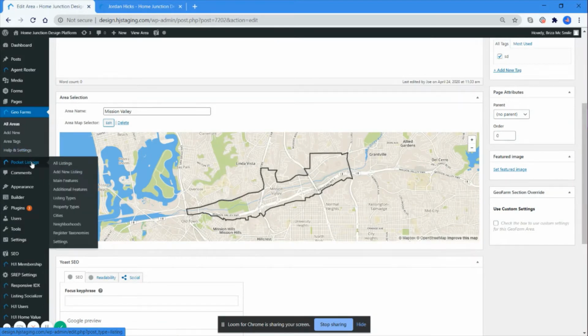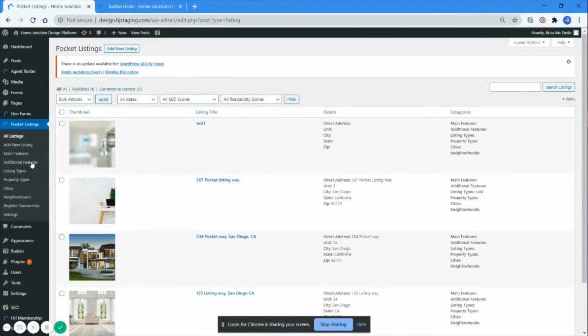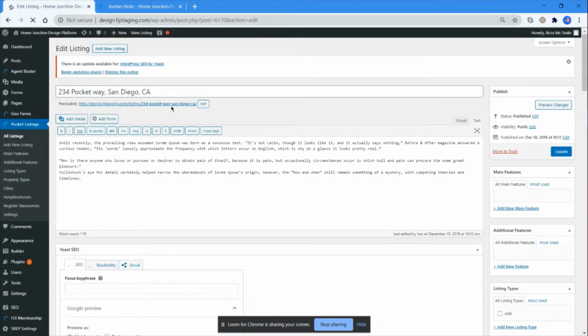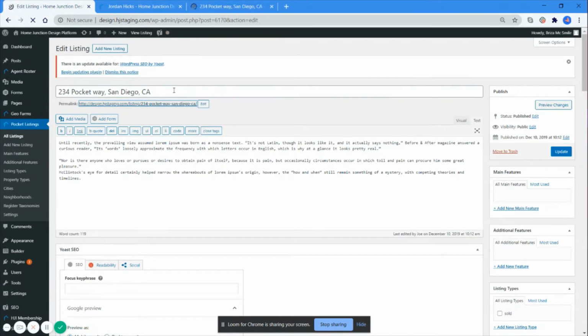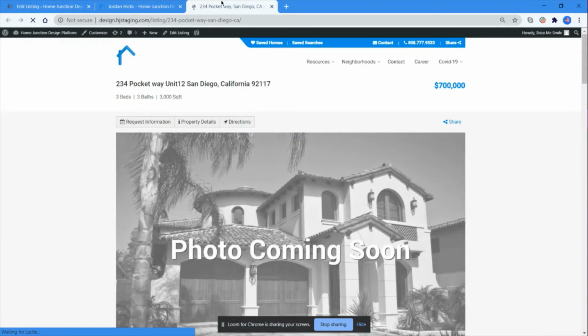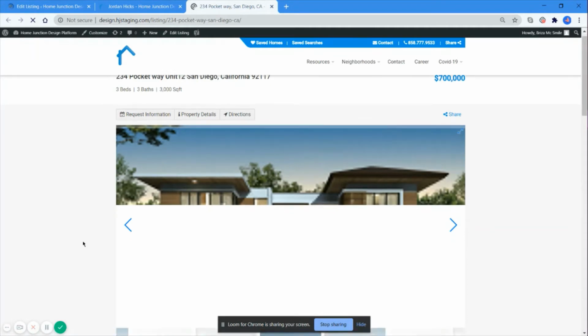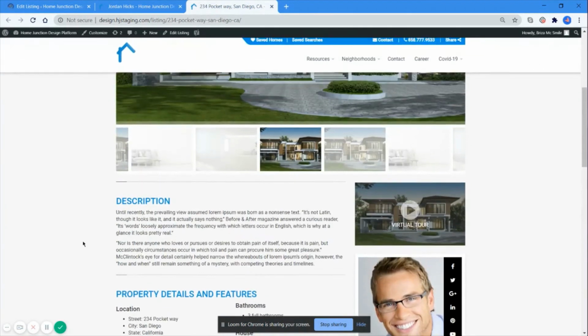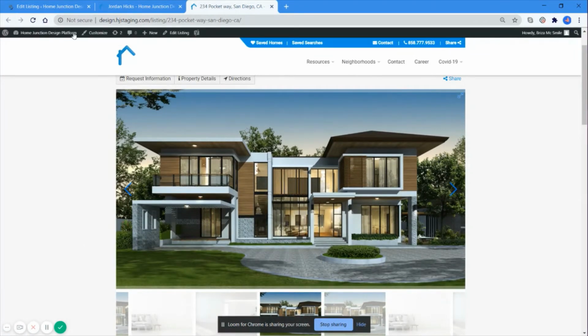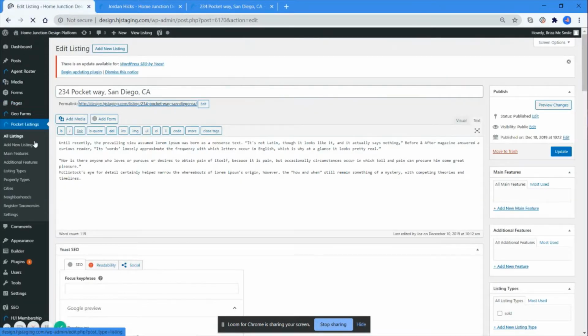Then, you also have the Pocket Listings post type, which allows you to create the layout for any listing manually without having to depend on any database presets. This is useful for when wanting to advertise open houses or just whenever you want to create a unique informational page for a listing. With the Pocket Listings submenu, you can view all existing pages, edit them, and add new ones.